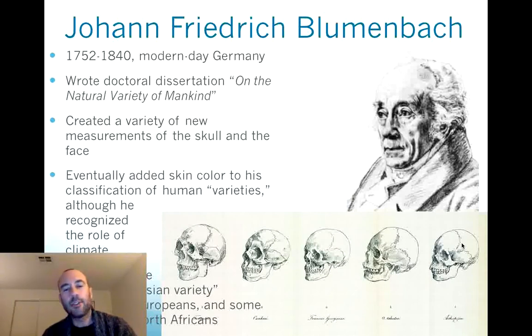And he actually added the idea of skin color to this classification. And so as not to make this video too long, I'll sort of summarize that at the time there were a lot of historical travel writings by people who were not historians or scientists, just wealthy people who were engaged in trade, who would write about their travels to exotic places. And there was this myth that people of the Caucasus, like the country of Georgia, were among the most beautiful in the world.